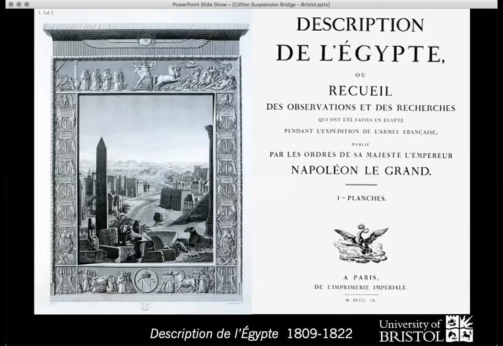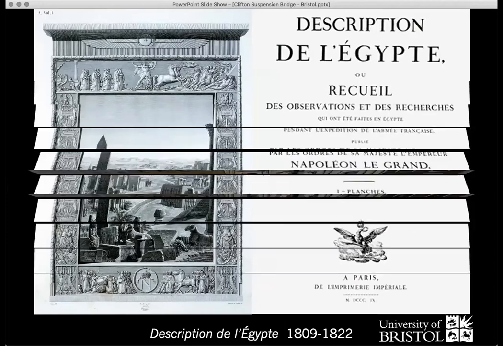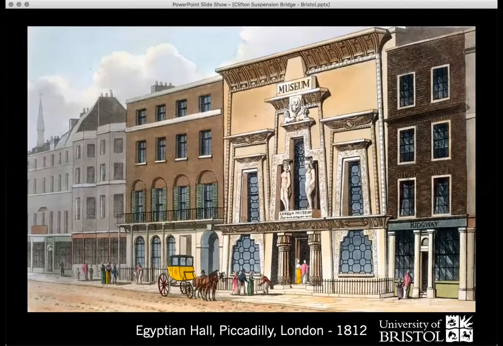Also, a much larger and far more expensive official version was produced, Description de l'Egypte, but together Denon's work and the Description meant that by the time we're into the 1820s and 30s, Egyptian architecture is really very much in people's faces. And as a result, during that period, a number of public buildings had already been built in that style.